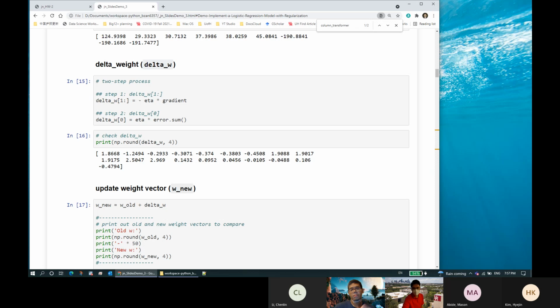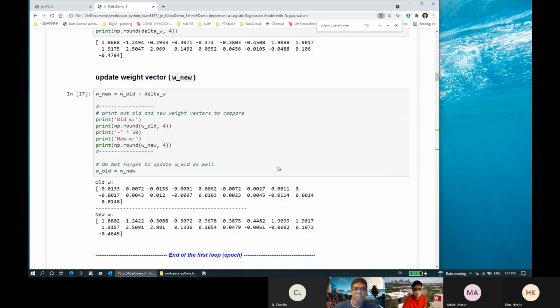All right, so once we have these, we update the weight. It becomes a new W, and this is where I print out the old and new, and this is where you can actually do the debugging process. If something didn't go well, if the result is not what you expected, you can go back to this point to check what is the new W, what's the old W, and is that delta W equal to their difference.